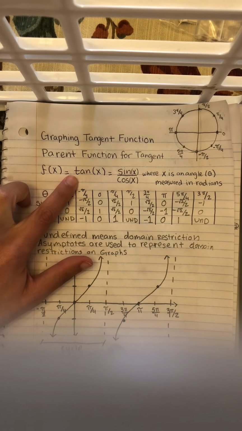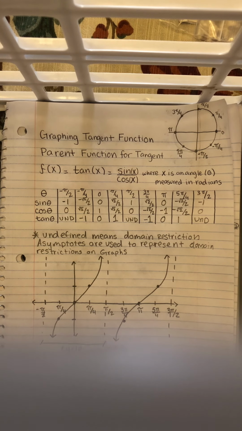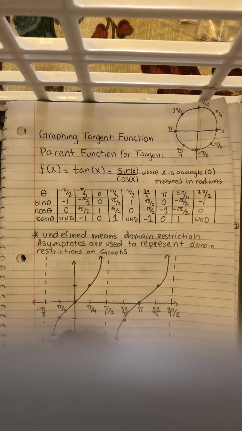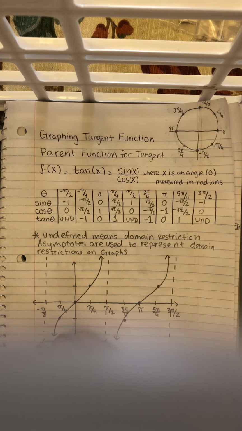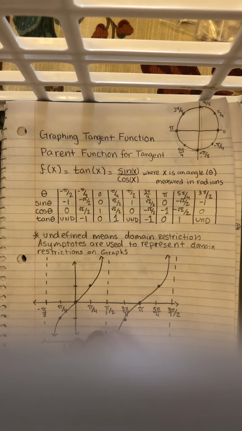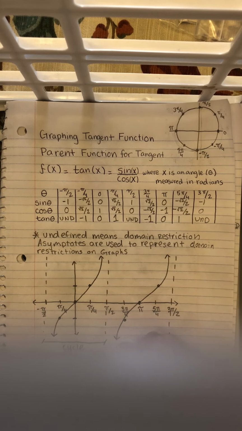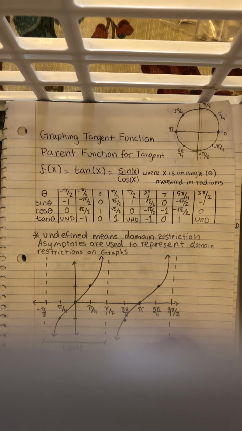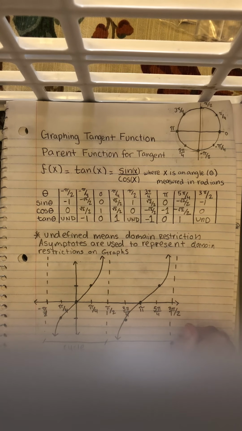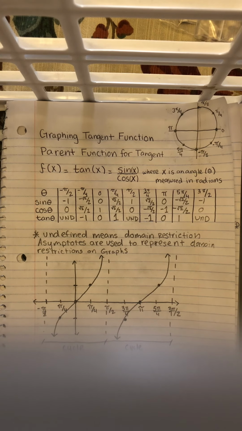And for this graph in particular, just tangent of x, before we start changing the a and b values, this cycle is going to be equal to positive pi minus negative pi over 2, which is equal to pi, and that is the period. So we just graphed 2 cycles of the tangent function. The biggest difference between sine and cosine is that it only takes tangent up to pi to repeat itself.